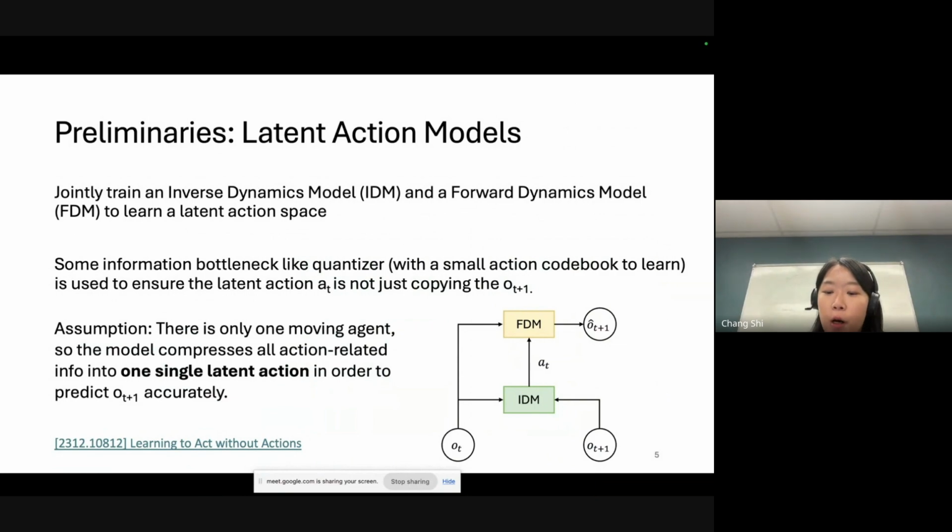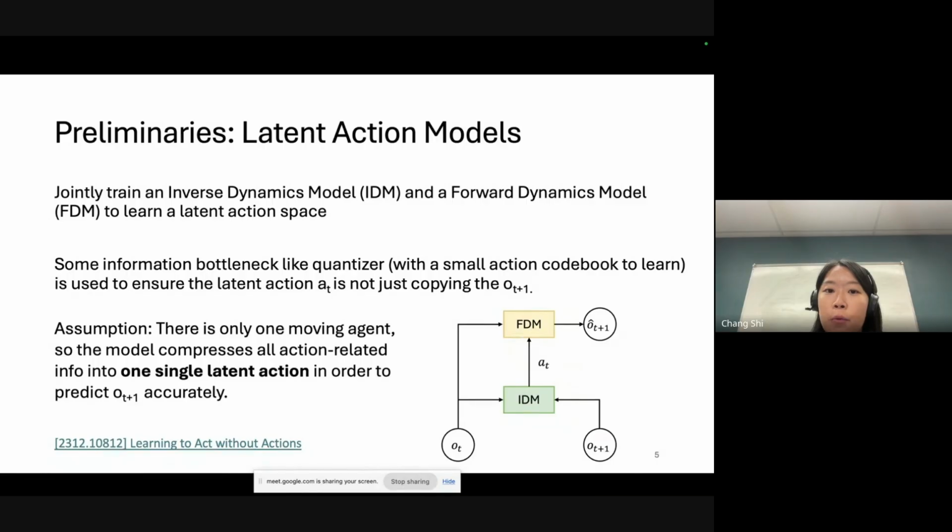In the robotics area, for inverse dynamics, if the action labels are available, you could be predicting the proprioceptive torque, velocity, and those real physical meaning actions.